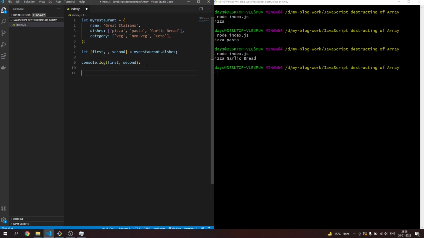To do it, one approach can be to define a temporary variable and store the first value there. Then I'll override the first with the second value, and then the second will have the temporary value, which is the first value.